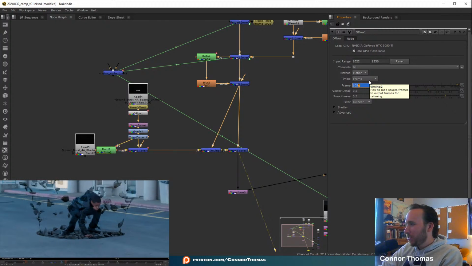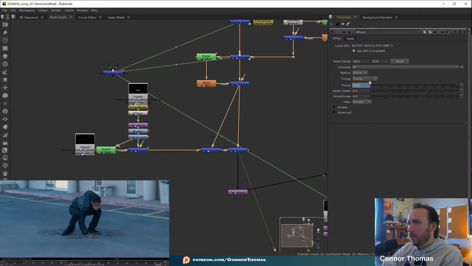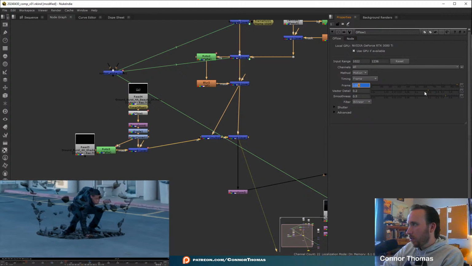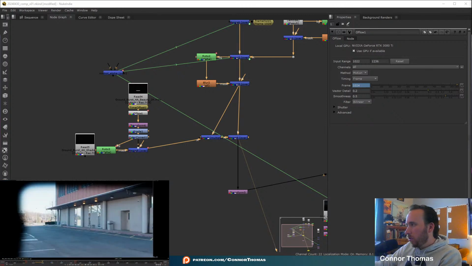All right, we're just going to animate this upwards a little bit. Oh, you know what? That's good there. And then I'm thinking, see how this looks.